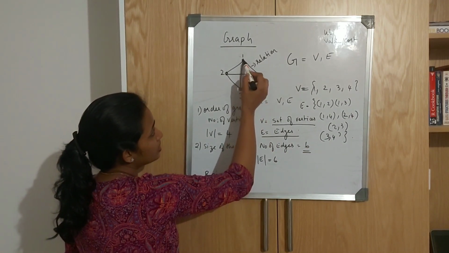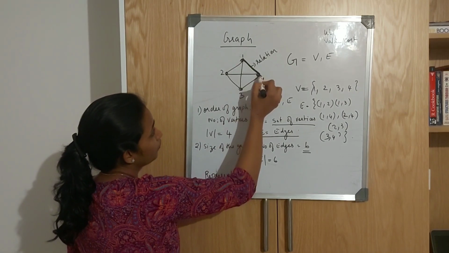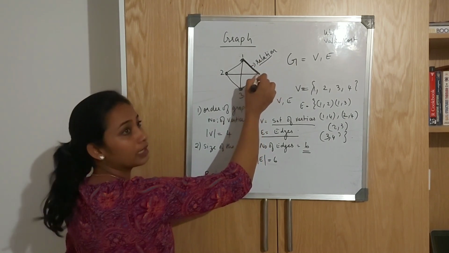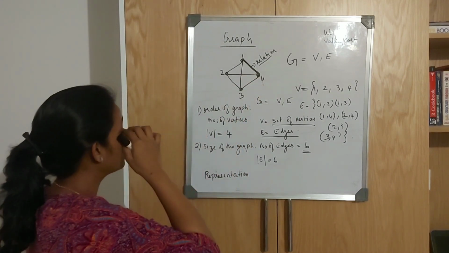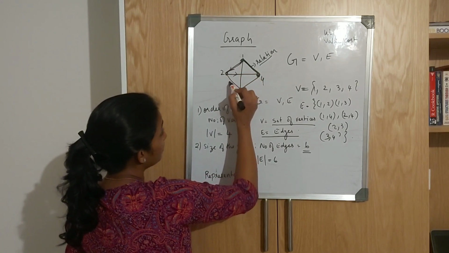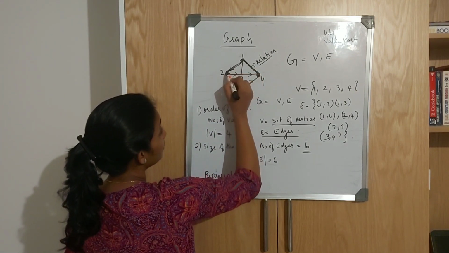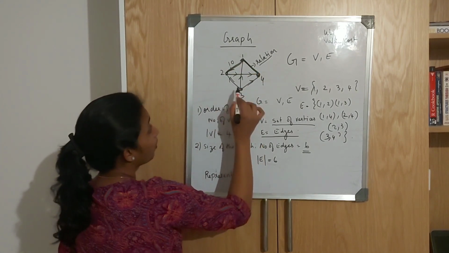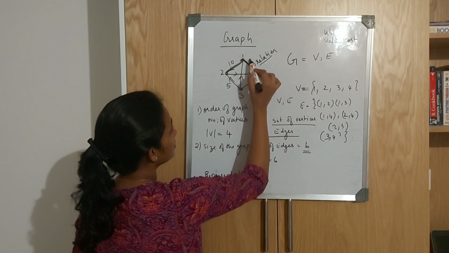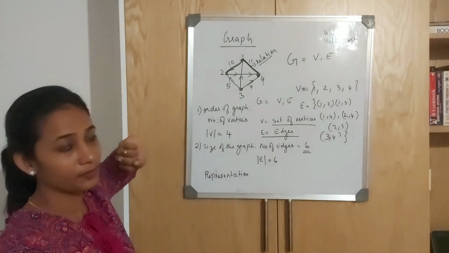So what is an edge? An edge is going to show a relationship between two vertices. So 1 to 4 is related. It is represented in the form of a relation. Each edge can have a direction. If it has a direction, it is known as a directed graph. And each edge can also have a weight or a cost or a value. If some kind of weight is assigned to an edge, then that is known as a weighted graph.